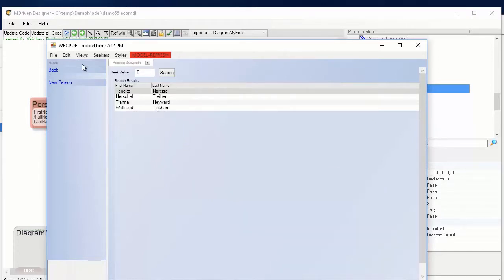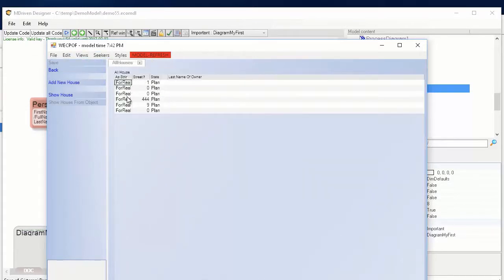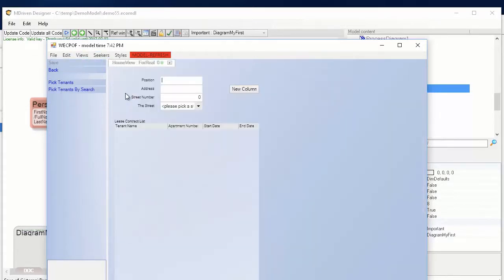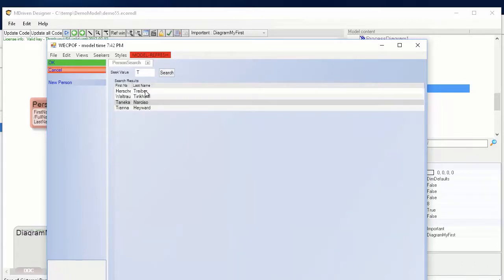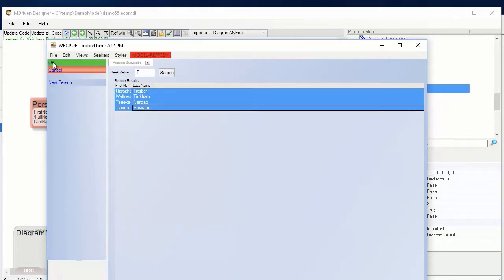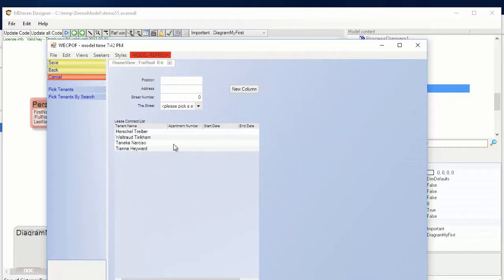Okay, so that means that when we do houses and we want to assign tenants by search, and we do everyone with a big T, because it was case sensitive as we found out, and select them and press OK, then we have those as tenants.